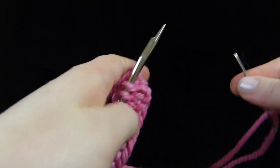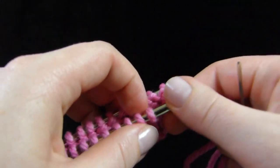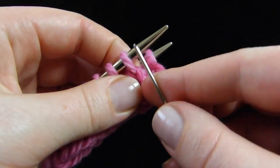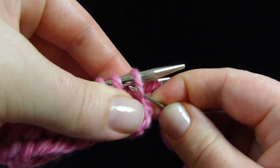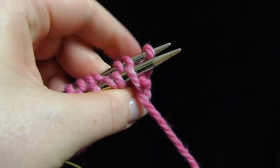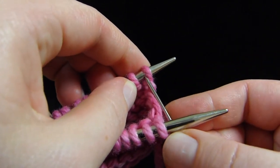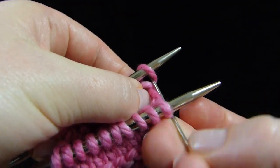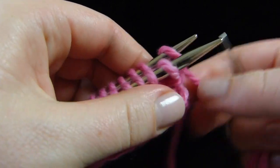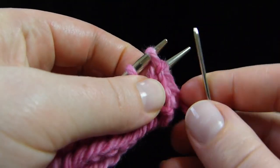Thread the tail onto a tapestry needle. Make sure your yarn is coming off the back needle. Now we're going to do 2 setup steps. With the tapestry needle, go in purlwise into the first stitch on the front needle. Pull your yarn. Now go in knitwise into the first stitch on the back needle and push the tapestry needle through and pull your yarn snug. So those are just the setup steps. We just do them once at the beginning.